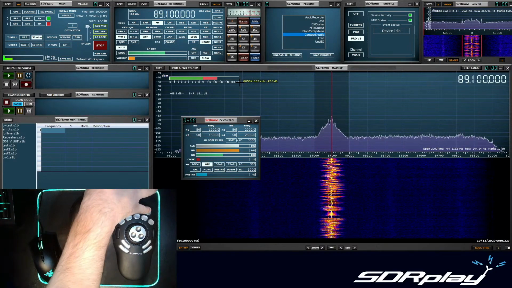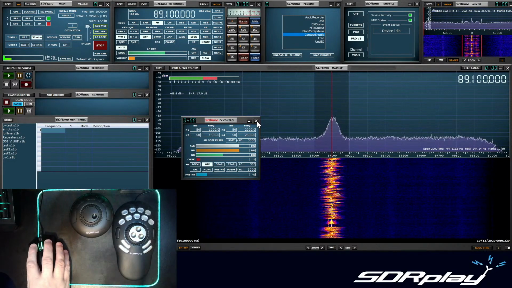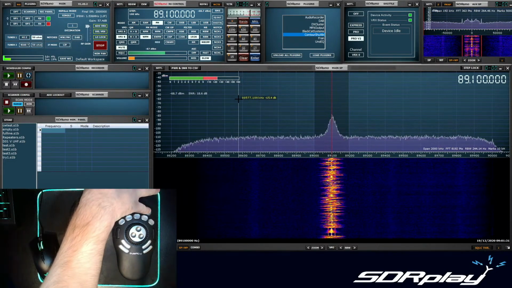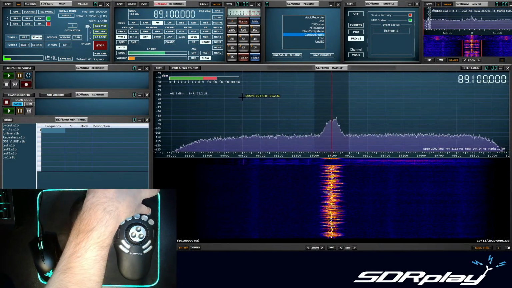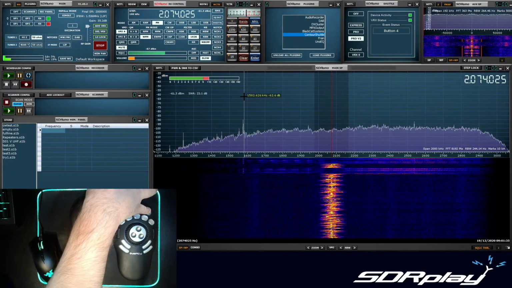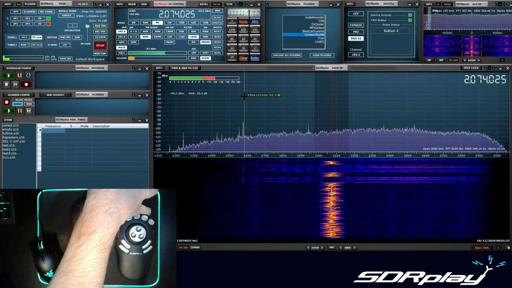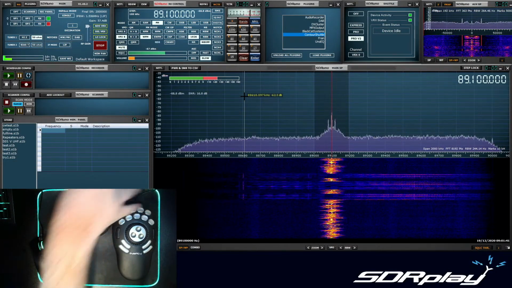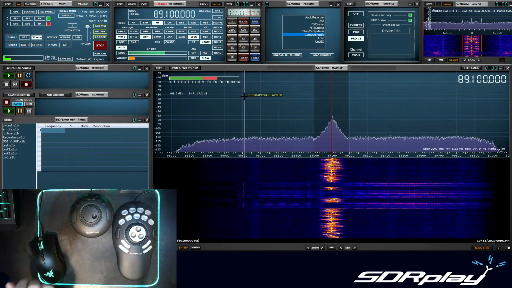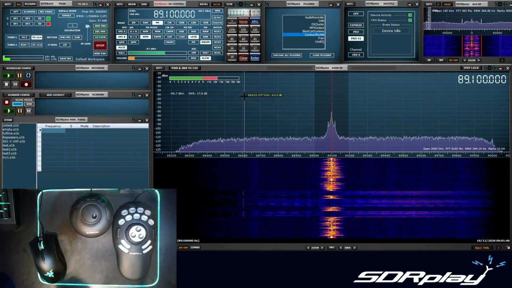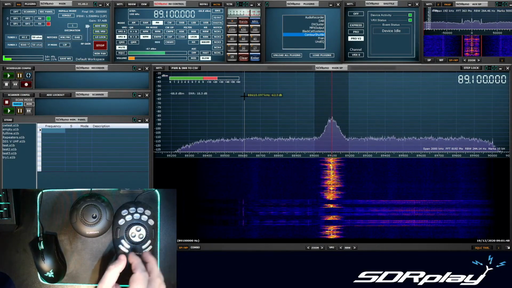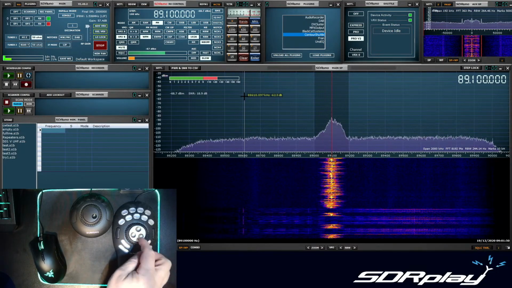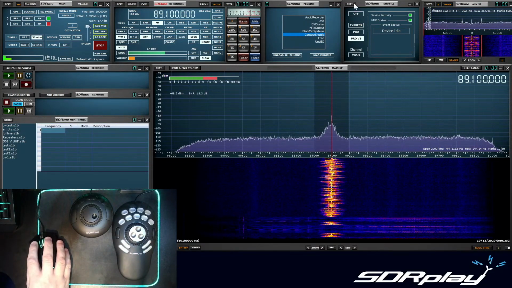Button 4 was the VFO, so let me just close that, and we'll press button 4, and you can see that button 4 is now toggling between the two VFOs. I've just got 2 megahertz and an FM broadcast band, which it's toggling between. So pretty much the buttons all operate in the same way. Let me just show you the jog dial and the shuttle wheel. So the jog dial, let's just see what they're configured to.